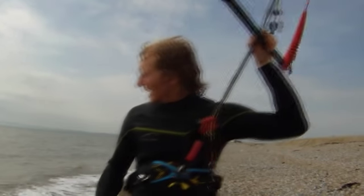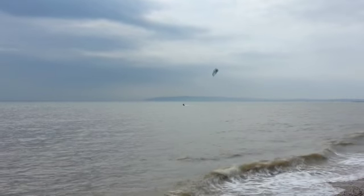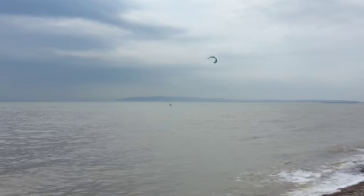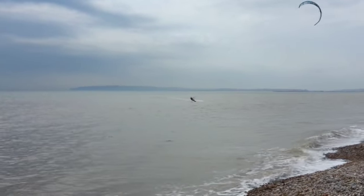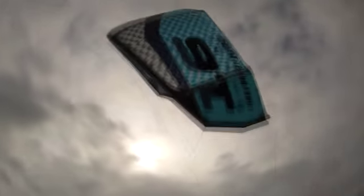Just when I was doing my turn out the back, just a simple turn, just gently sending the kite to 12, lifting off the water, with a bit more wind, you're going to be able to get some serious jumps and flows on this. Really, really, loads of lift. Yeah, it's amazing. Once I was off, that was it. Bombing along. So I had to go on the 14 again, swap back.